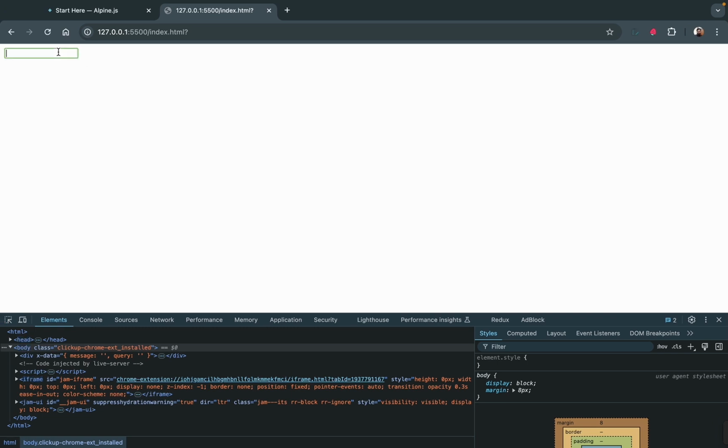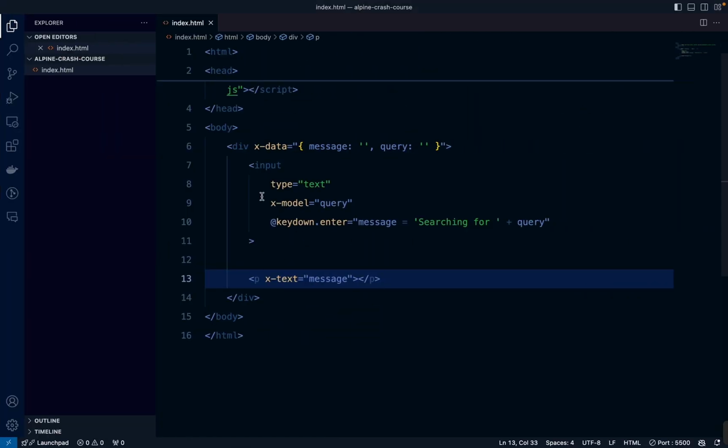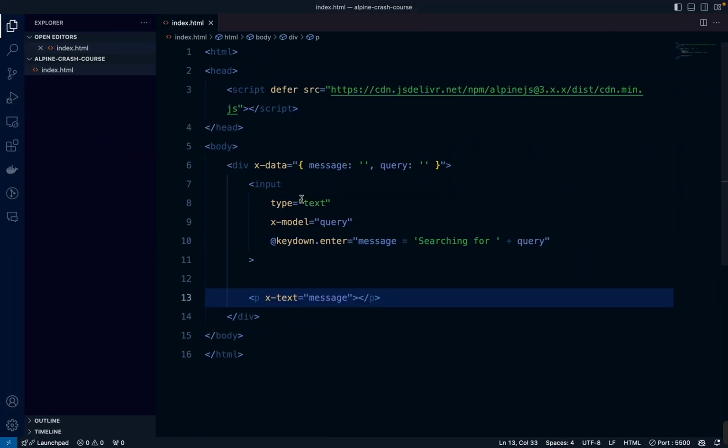If we type something and press enter, it simulates that we're searching for the query that you entered. Say ABC, searching for ABC. So this is a small example of using these event modifiers for keys.